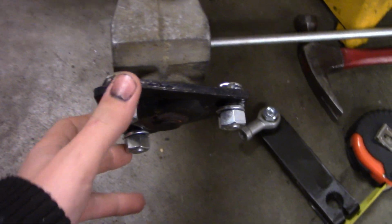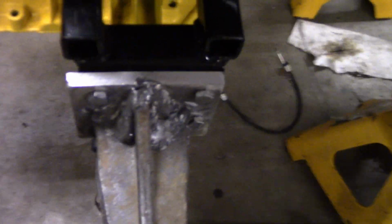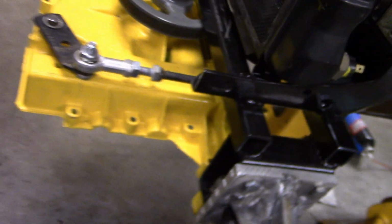So far I've gotten these hubs mounted up. They're not fully mounted up, they're just kind of sitting there for now. But they should be all good. You can see you got the axle sitting in there now. There's nothing in that transmission, it doesn't have a bottom on it.